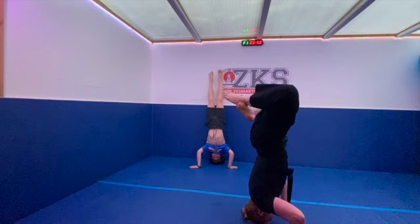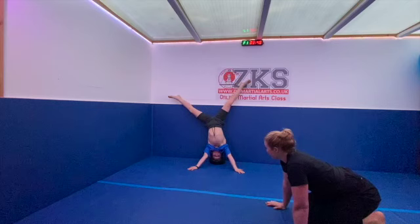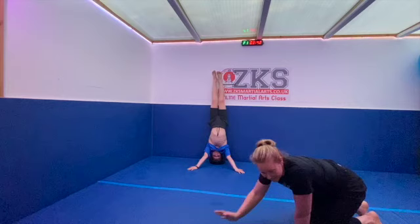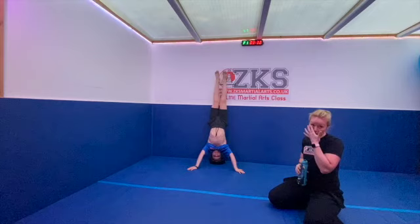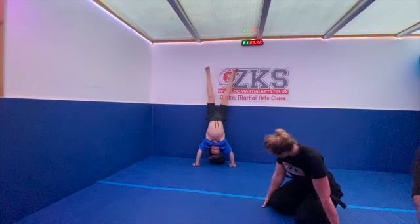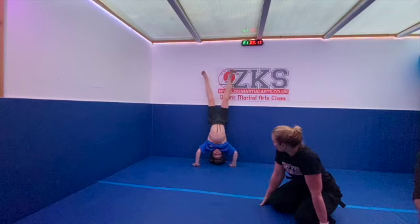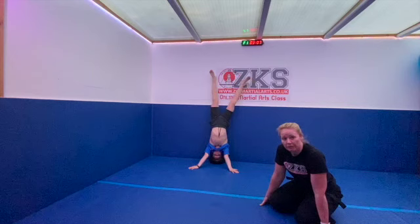Zach, I can just see legs in the air. Platon, good work. George, you're out buddy. Liam, hips up! Ali — nice work! I can see Maria's little legs wiggling around. That's a minute and a half, team! Isabella did it for two and a half minutes last time — she's only at just under two minutes now. You guys are all like strange little mushrooms sticking up from the floor!